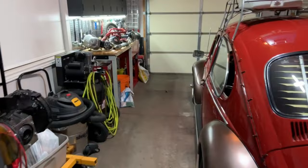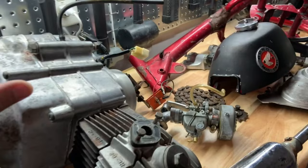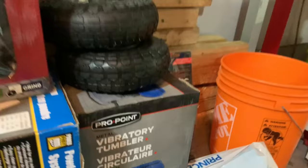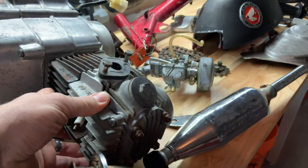Hey guys, welcome back to the garage for another update. The Z50 build is underway - sort of. I've torn it down but that's the easy part. The challenging part now is to get all these parts cleaned up and looking new again to get to the reassembly. Anyway, happy Thanksgiving to my American friends. I just took advantage of some Black Friday sales at Princess Auto and went there to buy this vibratory tumbler to use on various parts like this build - put some carb parts and other parts in there to hopefully get them polished up and looking new again.